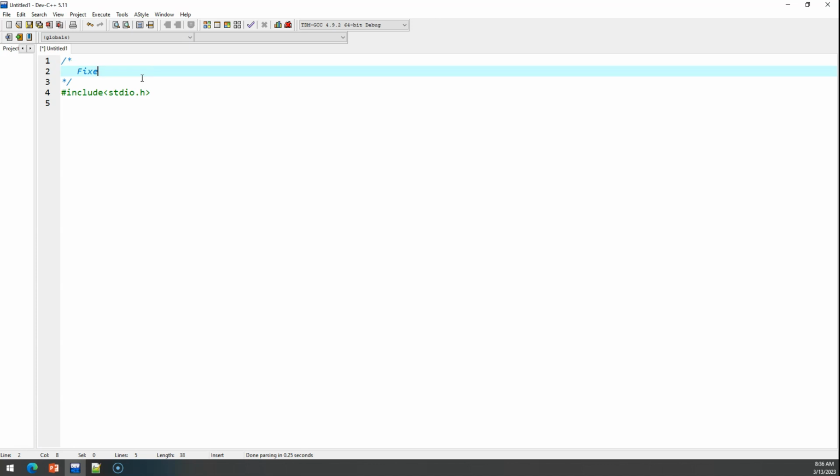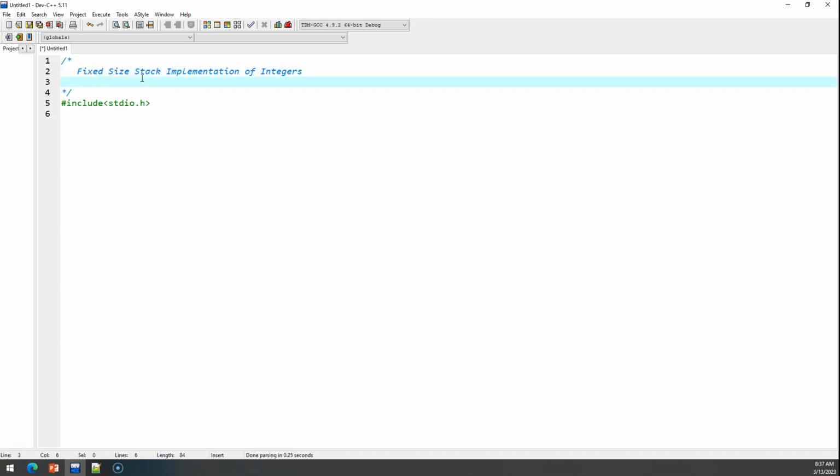This will be a fixed size stack implementation of integers. Now we know when it is fixed size, it has to be using arrays, right?